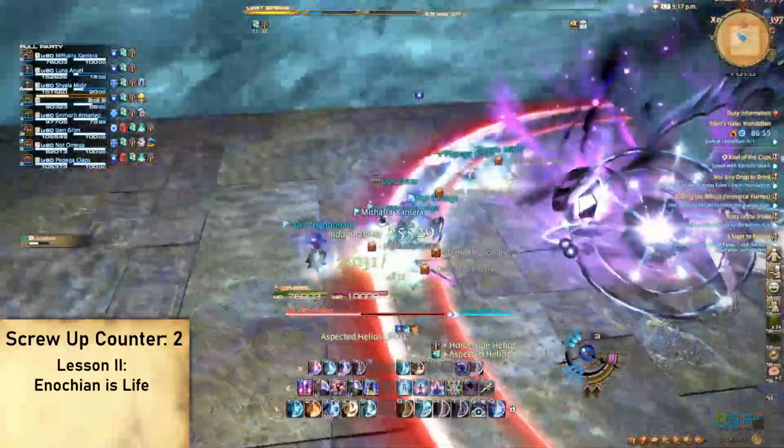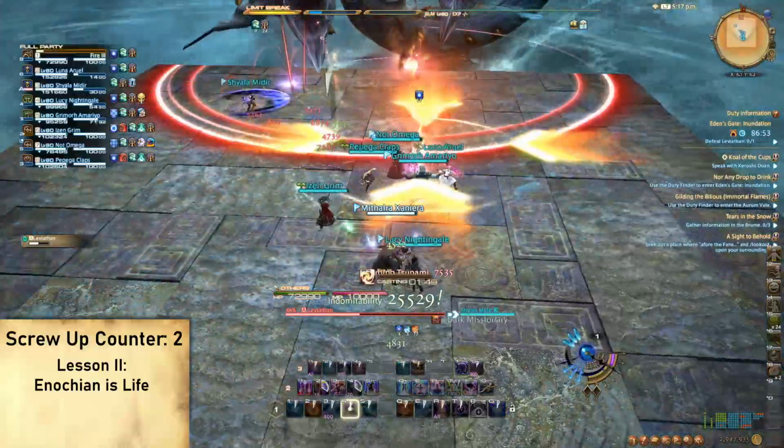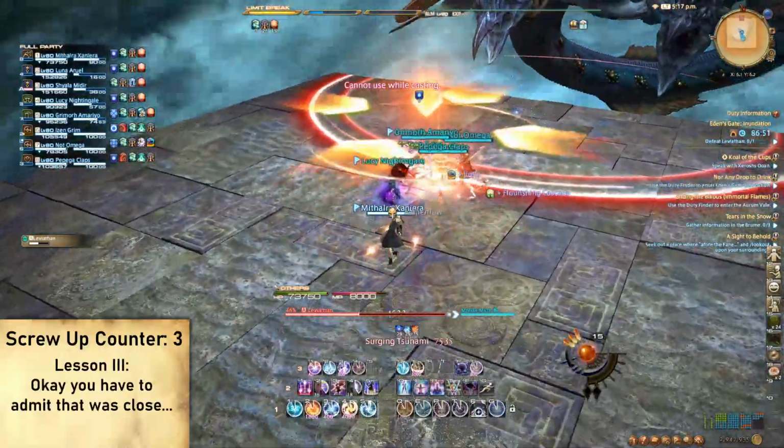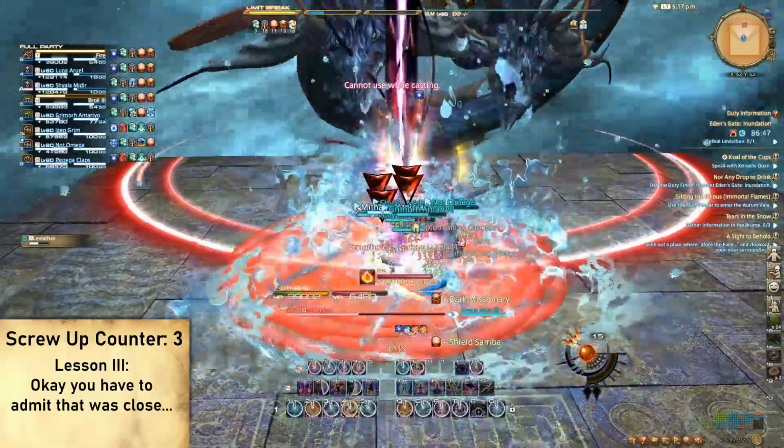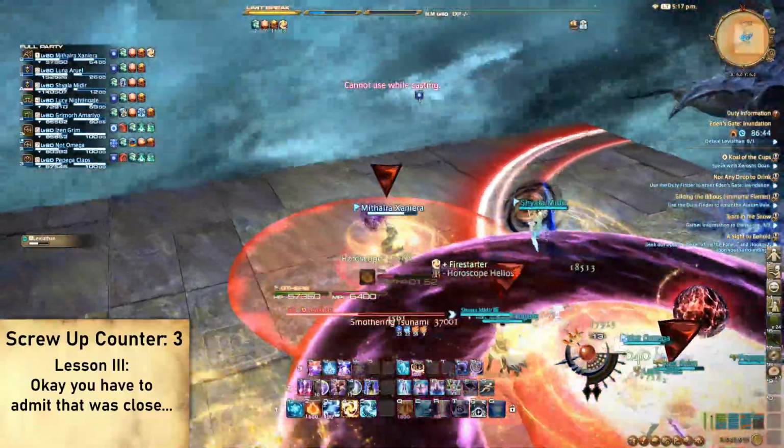Here we get another spout ability and a stack up marker, but this time the spout is sort of linked to a player. So you need to position yourself in comparison to the player so you don't get knocked off the platform again, right?